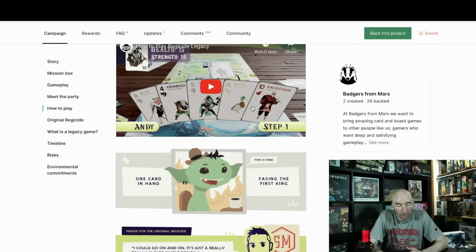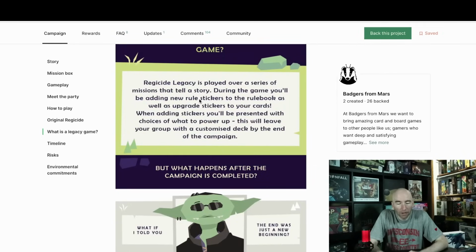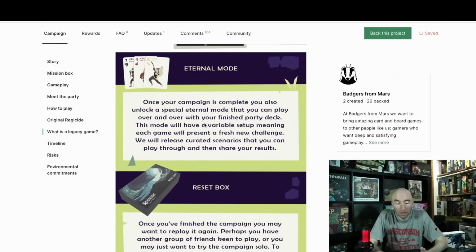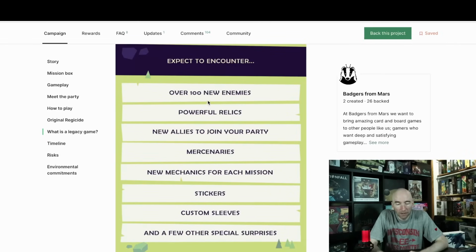The how to play right there, that's the video I was talking about. It tells you a little bit down here what a legacy game is, right? New stickers, upgrade stickers, power-ups, custom deck by the end of the campaign. It's going to be an eternal mode. There's going to be a reset box. And there's going to be all of these things. 100 new enemies. That's insane. I don't know how they're going to do that. Relics sounds awesome. New allies.